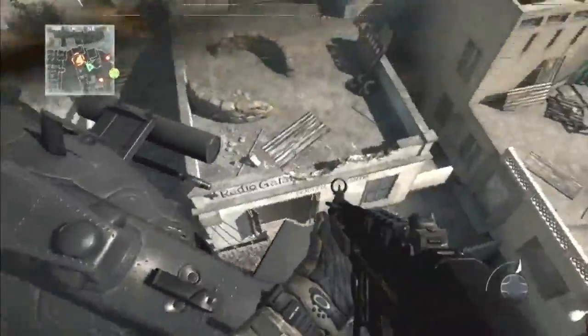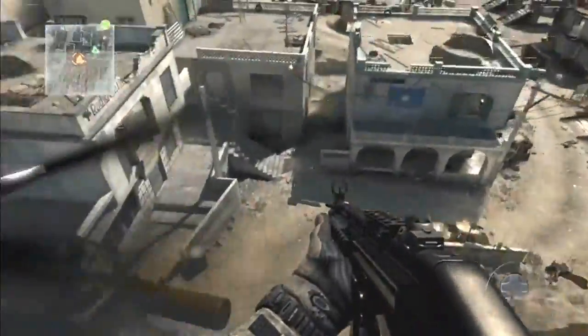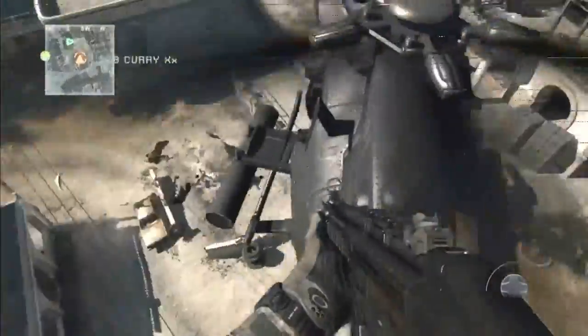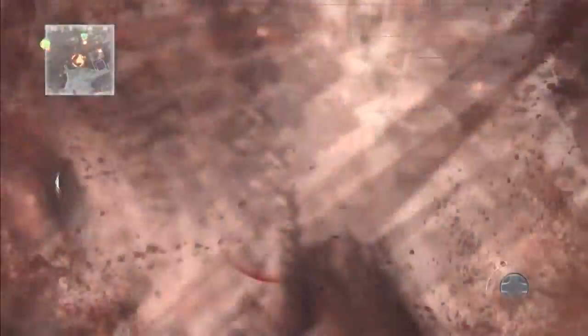And from here, you can do multiple different things. You can just fly around on the helicopter, wait till it takes you onto a new map or a new area of the map, I mean, and jump off there. Specifically, I'm going to fast forward this here.